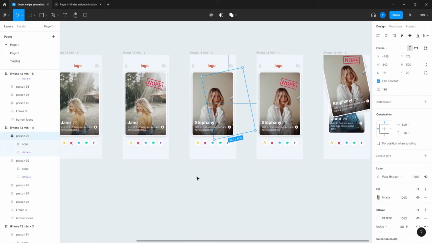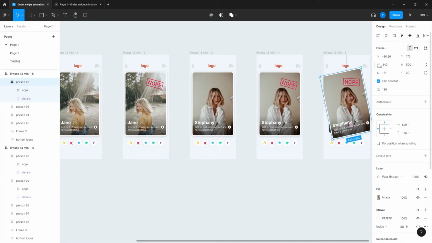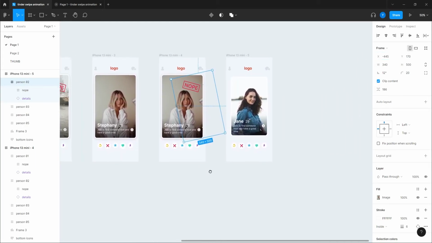Yeah, the first one. So the first one was 12, 170 minus 445. Okay, good. So we're going to give that 170 and minus 445. Okay, so we have the same thing.